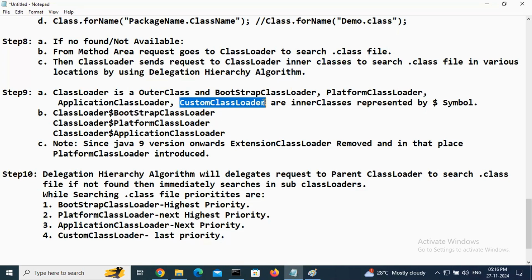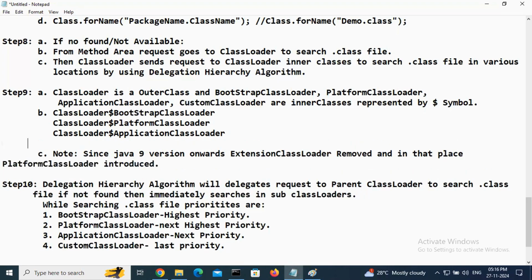So this is a custom class loader. You can also add class loader dollar custom class loader, right? This is done. So note, since Java 9 version onward, extension class loader removed and in that place, platform class loader introduced. It is done.